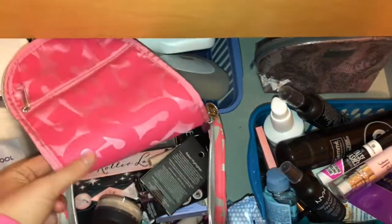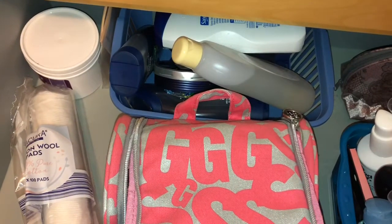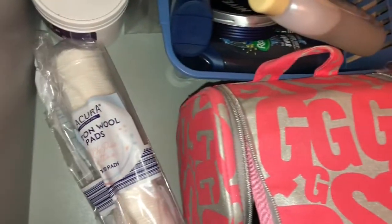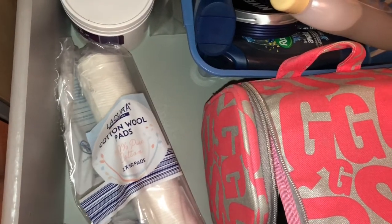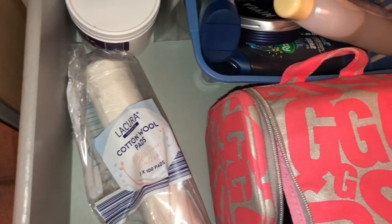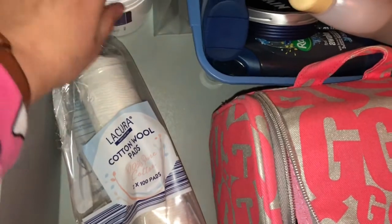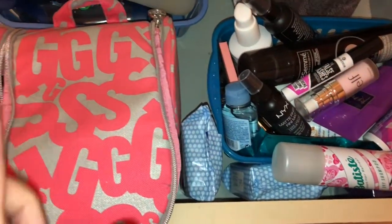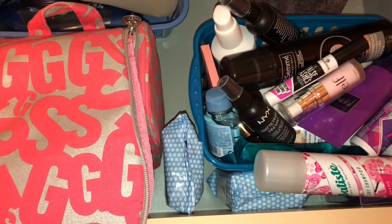And then this basket back here is the things that don't belong to me, so that's my husband's and my daughter's bath products, etc. And over here I just have some cotton wool pads which are from Aldi. I'm not too keen on them, to be honest. They are a bit scratchy, but I've just not yet got round to buying better quality ones. And then just have an aqueous cream at the back because I do get really dry skin. So what I'm going to do is pull this bag and this basket out and just set them up on the bed and go through the contents and see what we can get rid of.